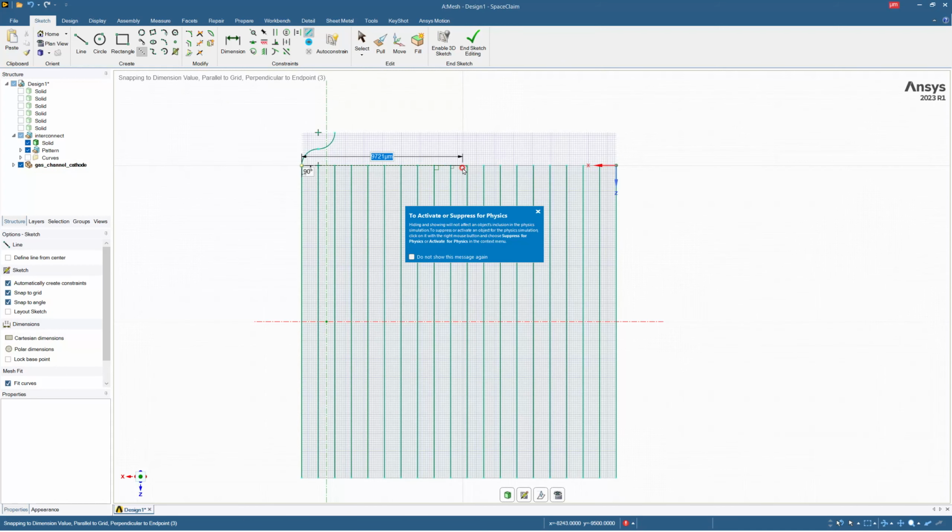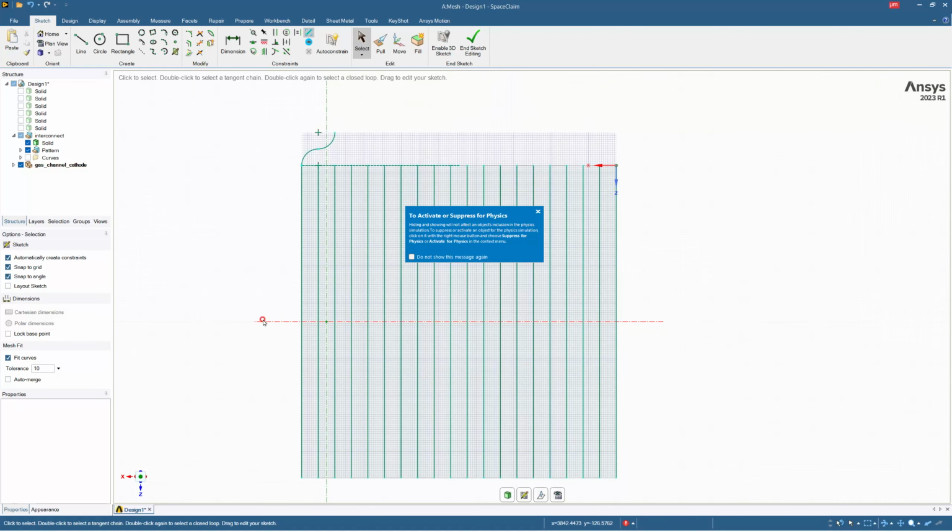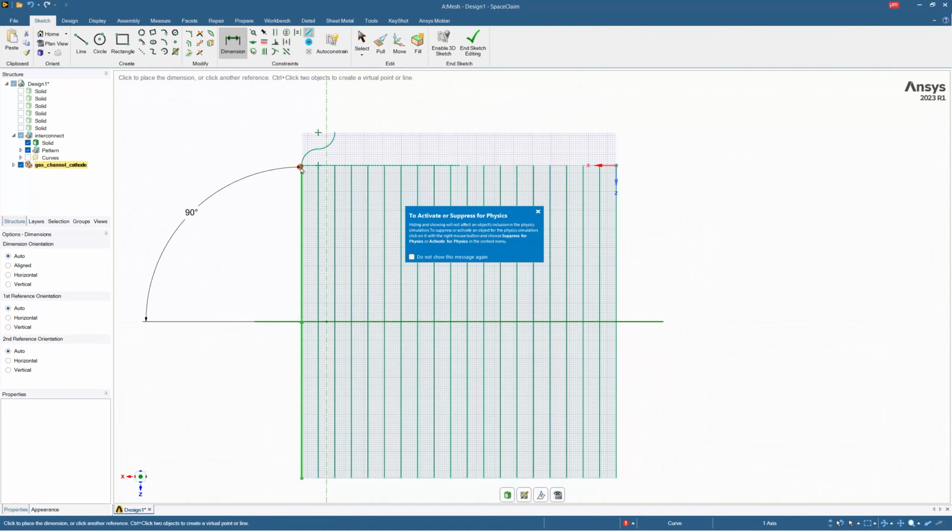Since this is 19,000, we can go to the center. That will be 9,500, and have a line like this, and this is already at the center. I think we can have a dimension from here till that is 9,500 micron.